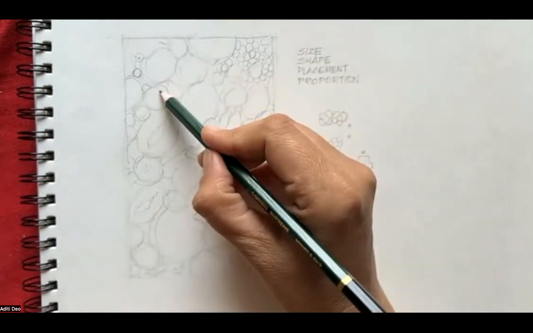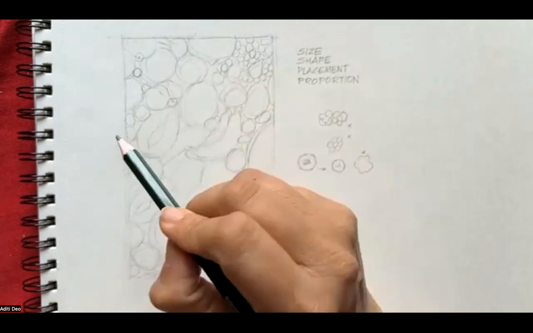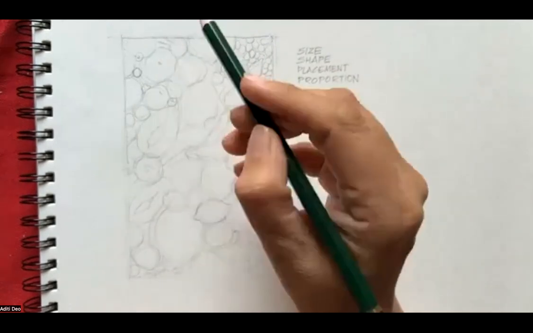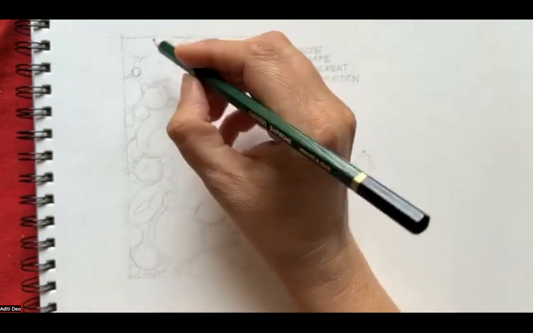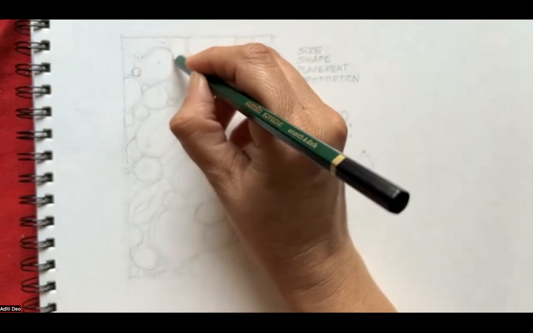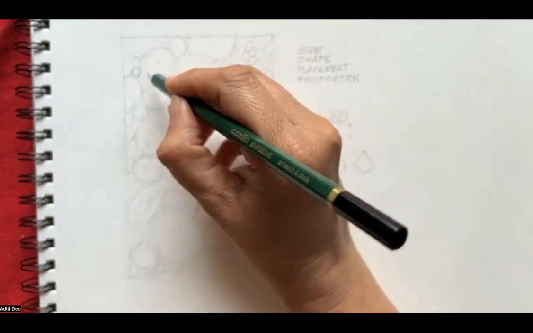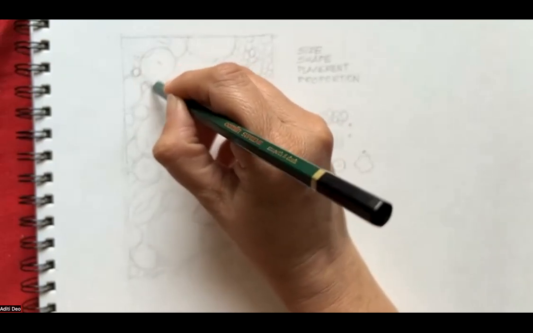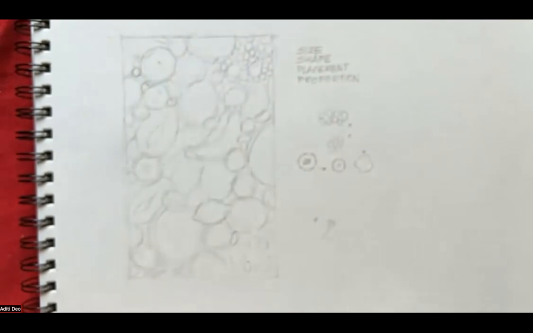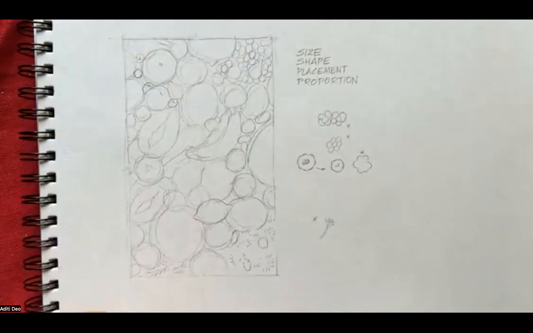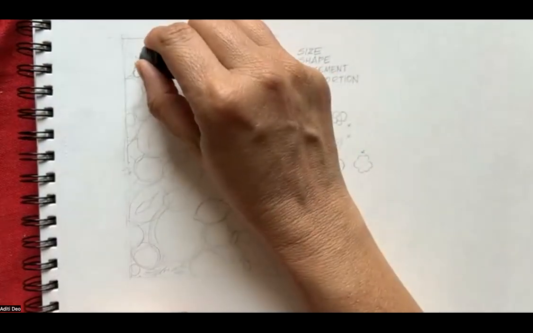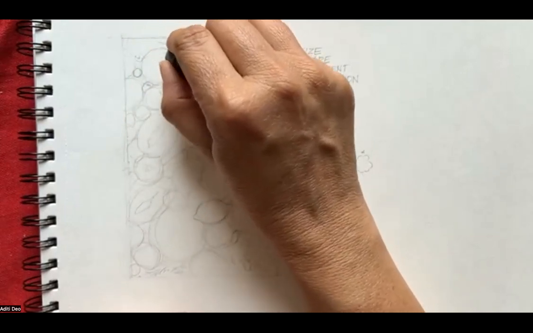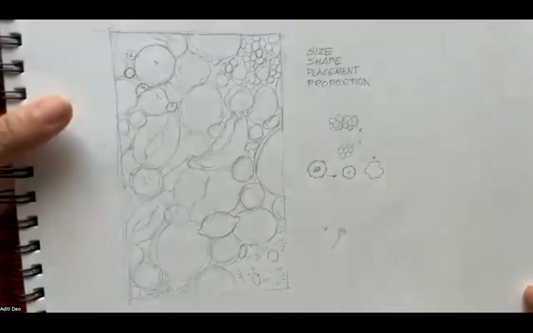Then the dimple of the apple over here. And you will also be able to establish the overlapping. And here now you can gently erase some of the lines that are interfering with that overlap.